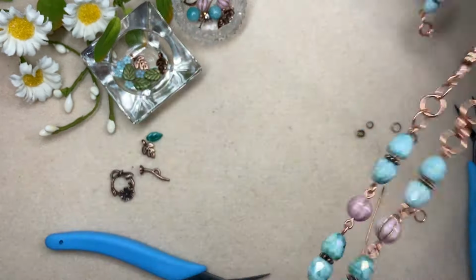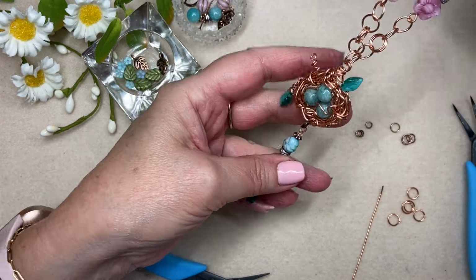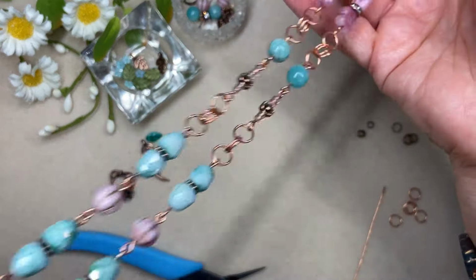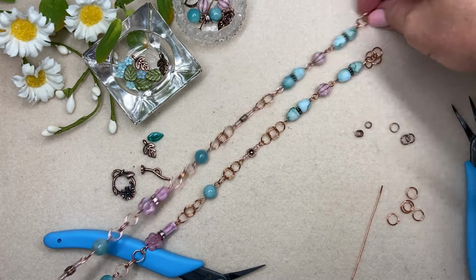Let me just pull out of the camera for one moment and just hold it out away from my face. Oh yeah, I really, really love that. And the little leaf, I apologize for being out of the camera, but the little leaf hangs really nicely when you get it away from your face, get it out from underneath the camera and the light.